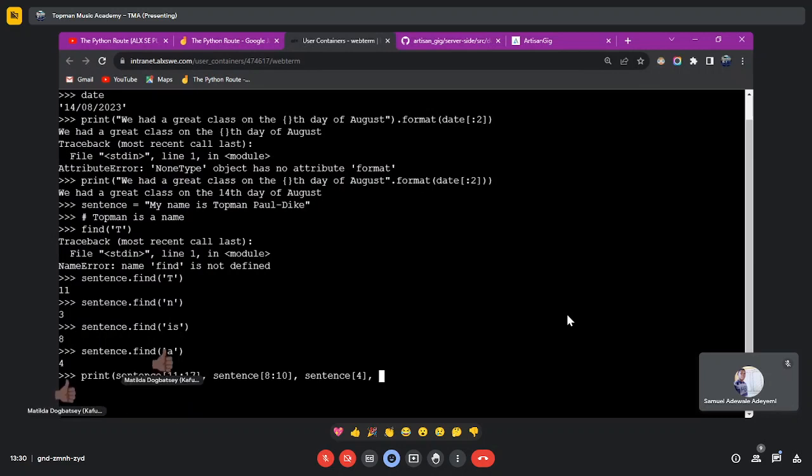Then we do the last one, which is name. Maybe we find where the last n starts from. Since there are two n's, we'll have to do that manually, right? Or is there a way to get it? It returns the first n in the string, and the first one it will return is still this one, right?